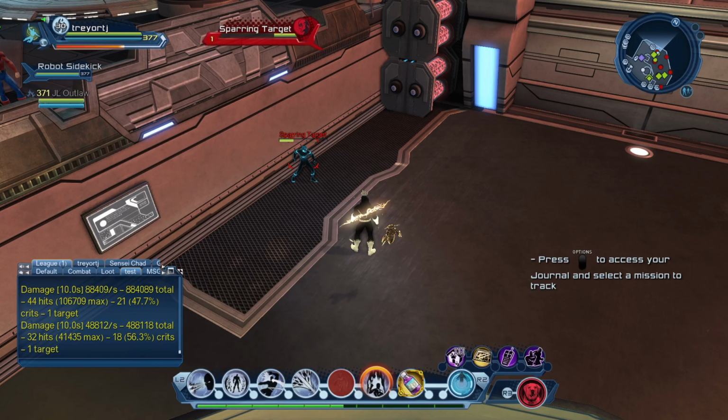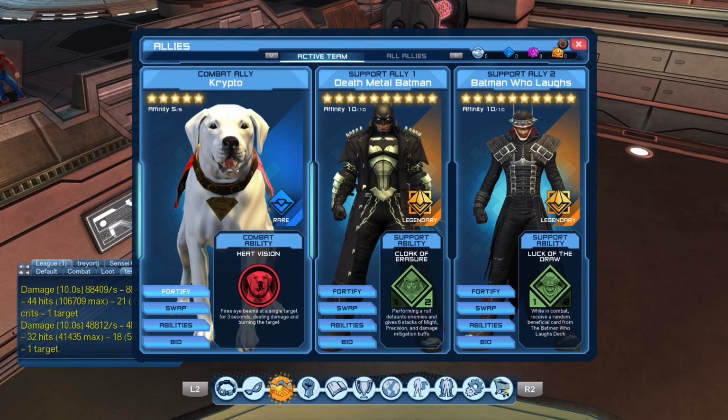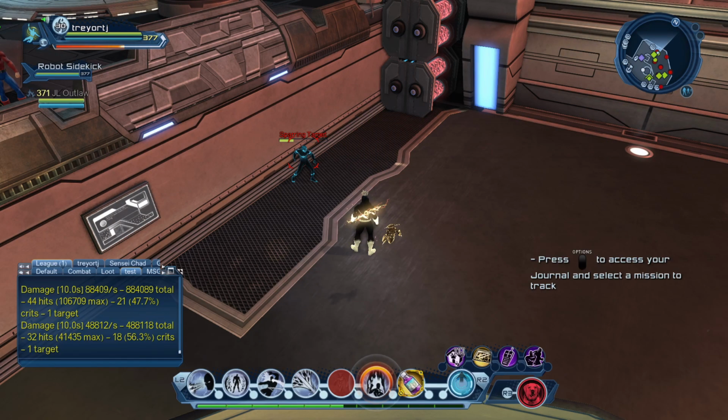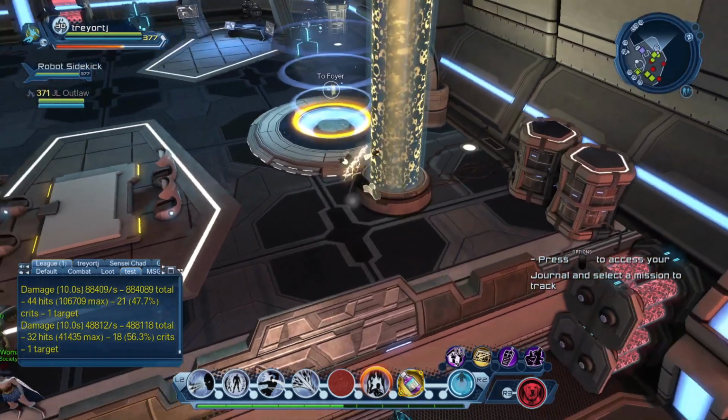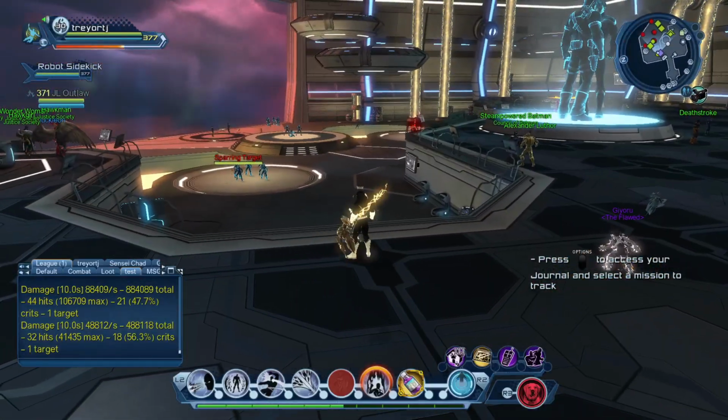But that was with everything critting, and I had the Luck of the Draw thing going and the Death Metal Batman going as well. I had everything going at once. Now, I did not use any trinkets during that, nor supercharge or soda. So nothing like that. It was just the allies' buffs going for me. So definitely keep that in mind.